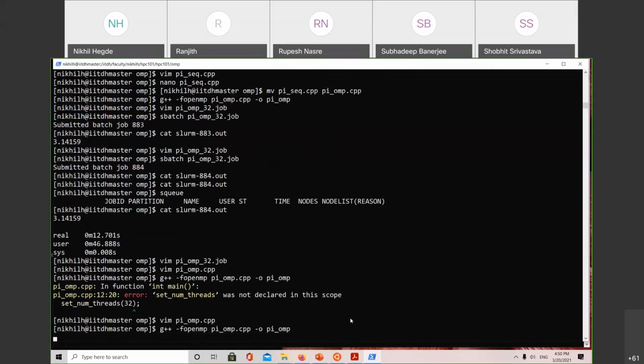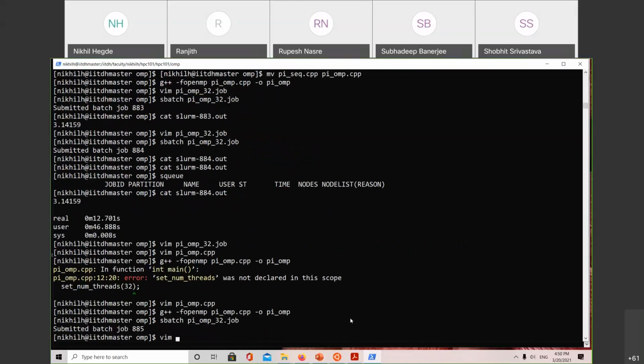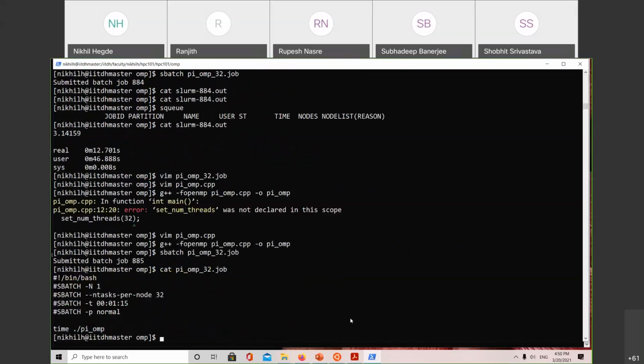Sorry about that. And now if I do sbatch, I'm requesting 32 cores and I'm timing mpi_omp.